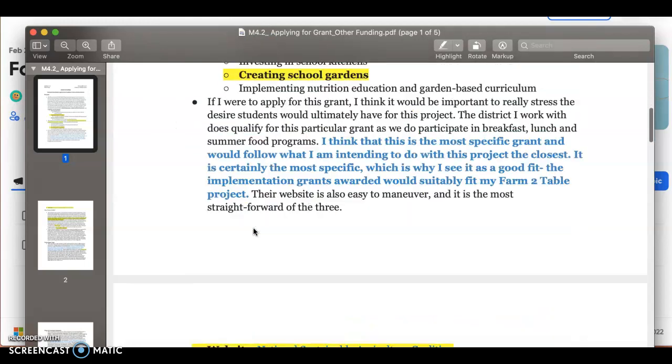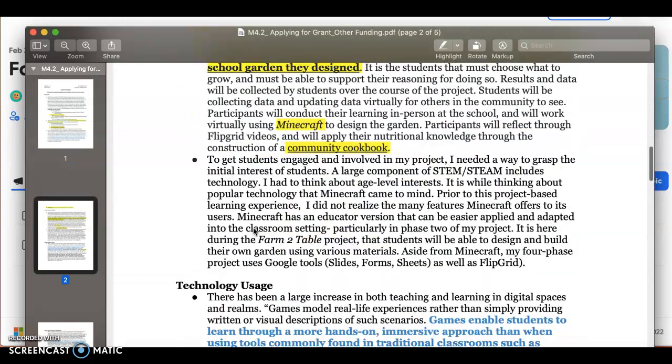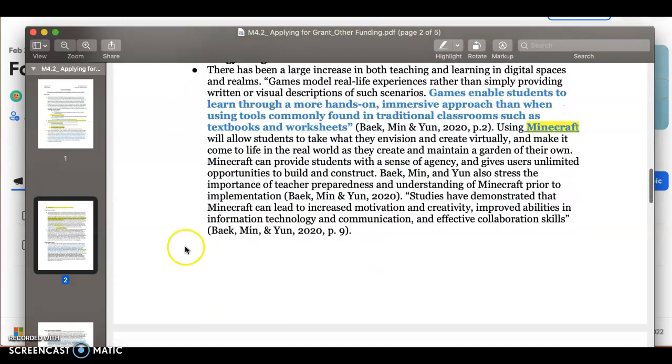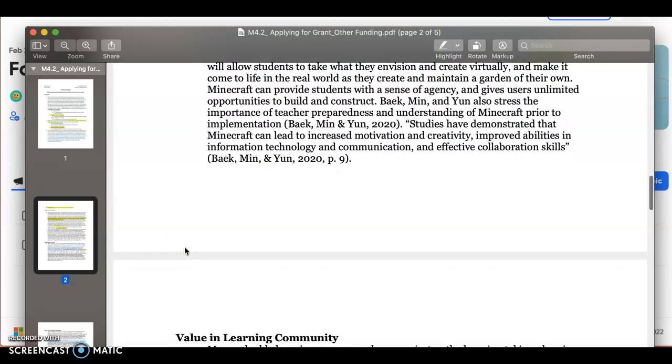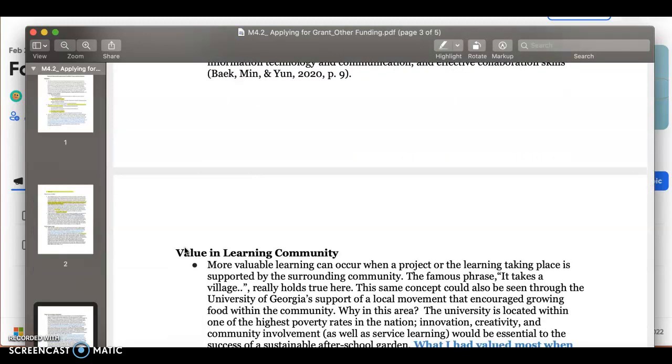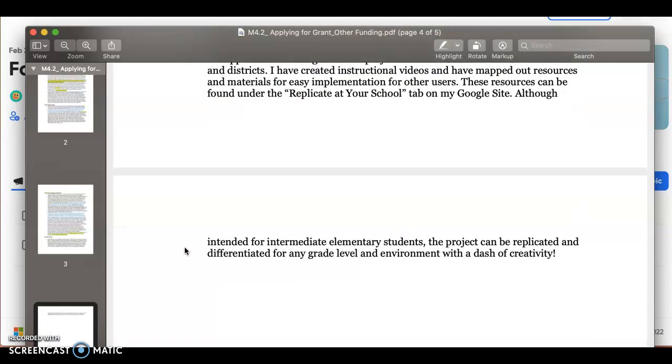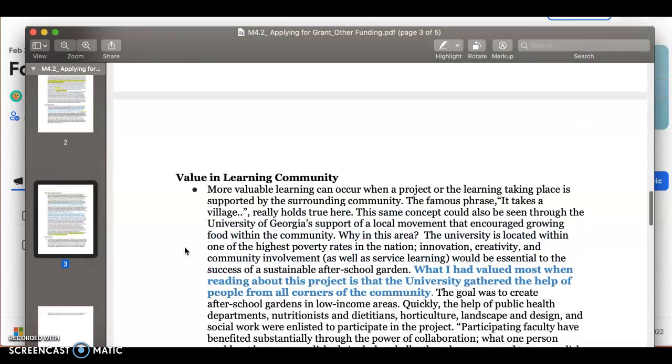I have all of the grant details as well as links and my why for this project incorporated in this that I'm willing to share out. So please feel free to take a look at that if you're looking to help fund your project.